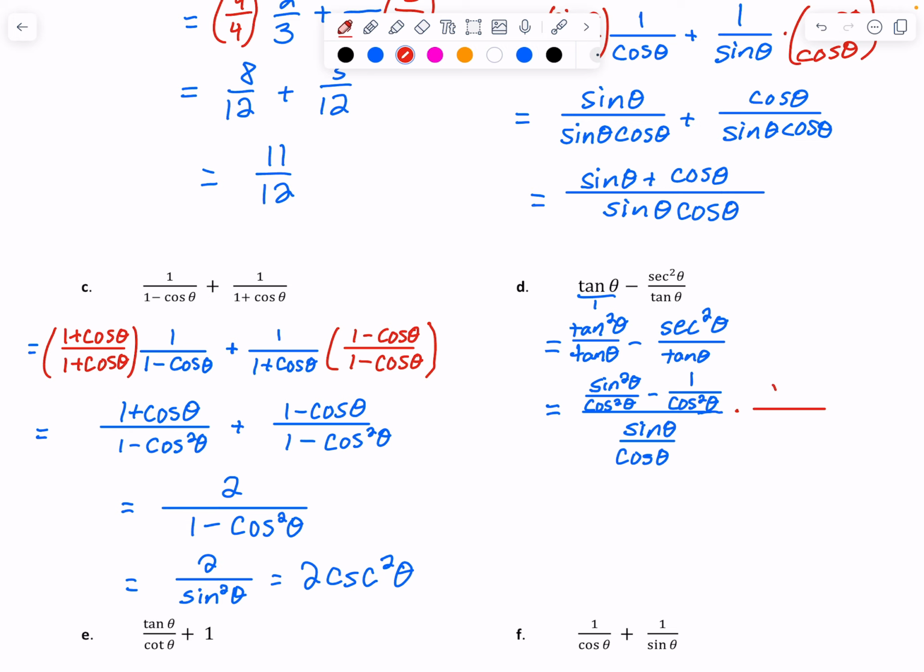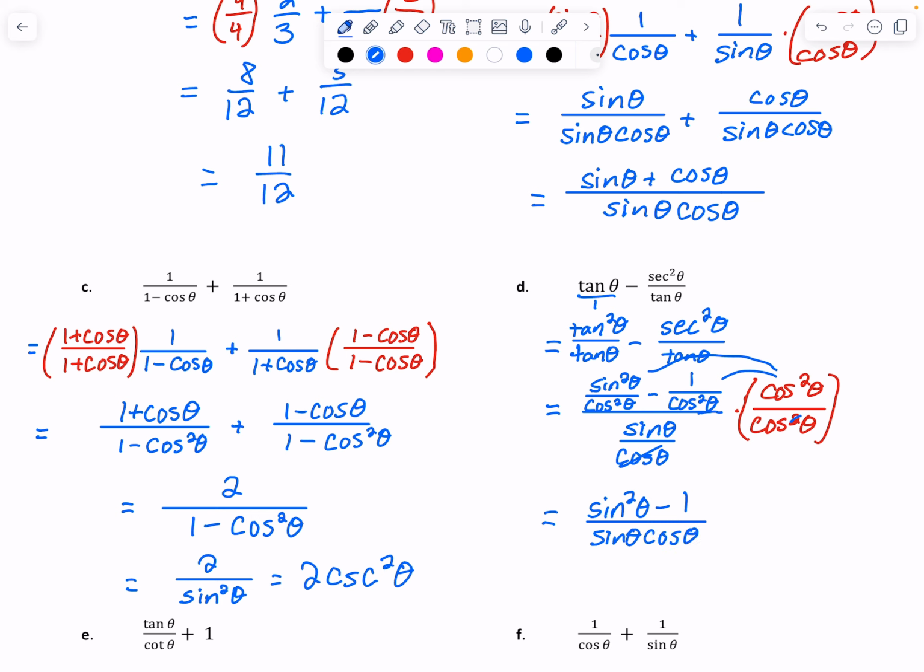The top, and when you got to keep it equal, so we're going to do cosine squared theta on top and bottom, because that will cancel out all that top and some of the bottom. So that distributes now. And that leaves me, okay, it goes here and there. Cosine squared cancels, leaving me with sine squared. And then I'm going to get minus 1. Okay, the bottom, one of the cosines will cancel, leaving me with sine theta, cosine theta.